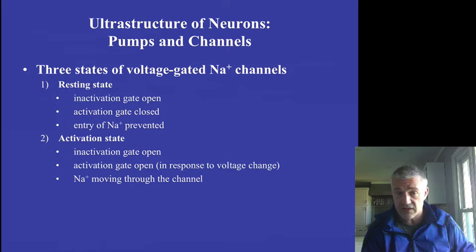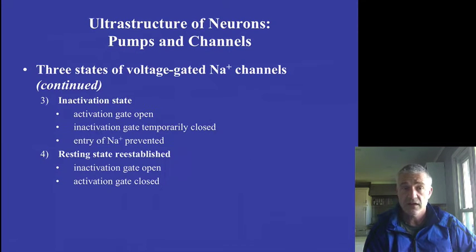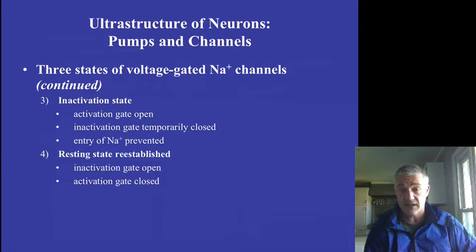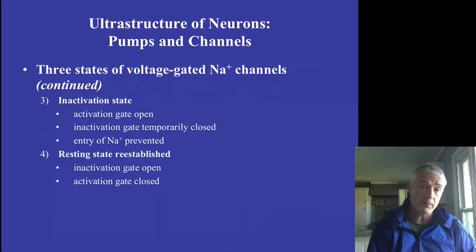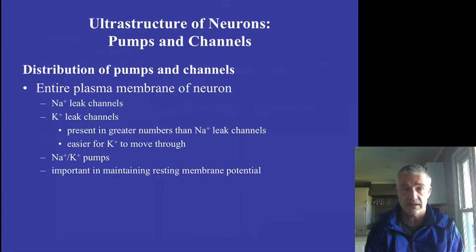Might be a voltage change in this case here, and now we can get sodium ions moving through the channel. To shut this down, that activation gate stays open, but the inactivation gate is going to close for a second here, which is stopping that. Then we are going to reset this where the inactivation gate is going to be closed for a second longer. The activation gate is going to close, and then the inactivation gate can open back up, and then we're back at that pre-state ready for the next type of impulse to travel through this membrane.